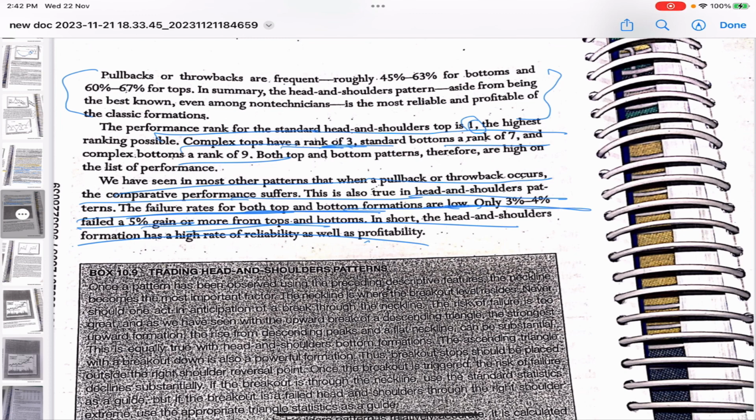Now let's see what's given in the box. Alright. So again, the same thing is given in the box, that you need to wait for the neckline to be formed, and you will enter only after the neckline is formed. And when you talk about the price target and the neckline is broken, only then you will enter. And the price target is basically very accurate. So you take the height of the head and you measure it from the breakout area.